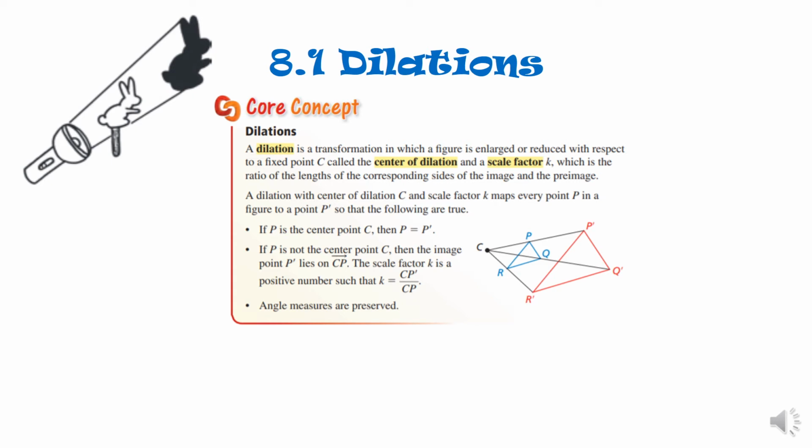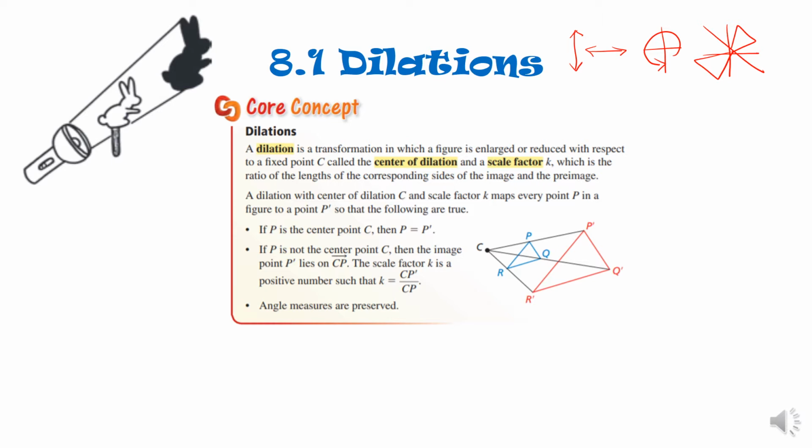Okay, today in IM2 we're going to discuss dilations. This is Unit 8.1. So a dilation is a transformation. Now, we've talked about a lot of different transformations. We have done vertical translations, we've done horizontal translations, we've done rotations, and we've done reflections, where we've just reflected it over a line.